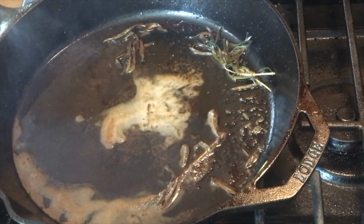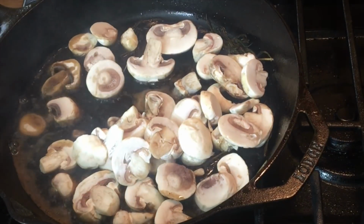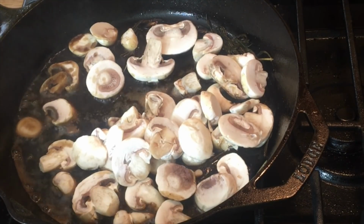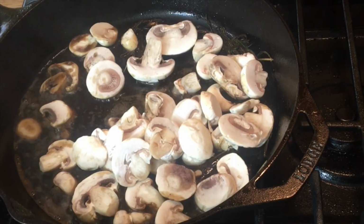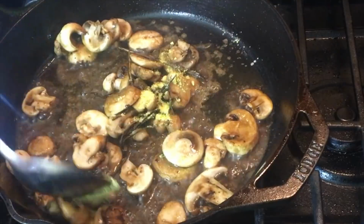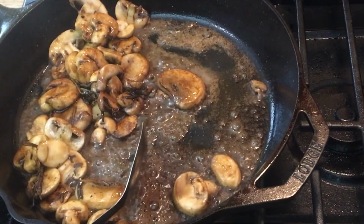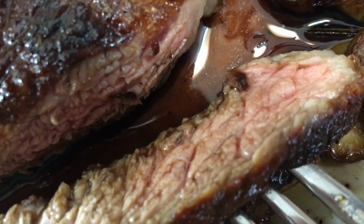Now to this, I'm going to add some mushrooms, and you can also add some onions as well. I'm just going to do mushrooms, which I've washed and have sliced. And here we go. I'm just going to go ahead and saute those as well. Mushrooms and onions go very well with steaks, but unfortunately today I didn't have an onion, so I just went with mushrooms alone. So I've added the mushrooms, sauteed them, and look how beautiful those things look. I actually added like a teaspoon of chicken bouillon as well to give it a nice little flavor. So take a look at that.